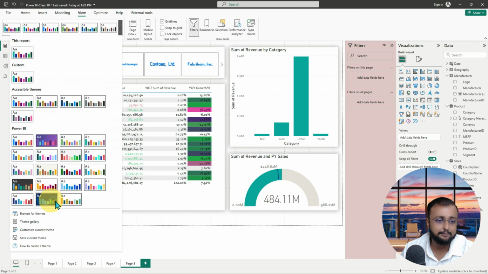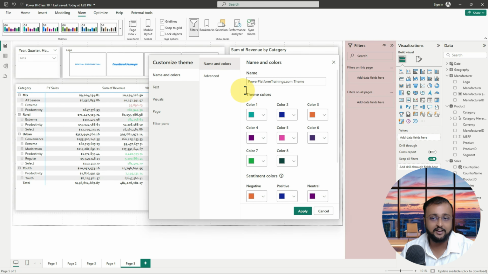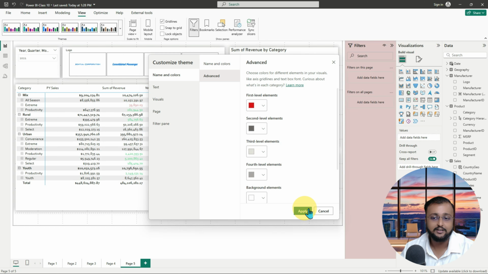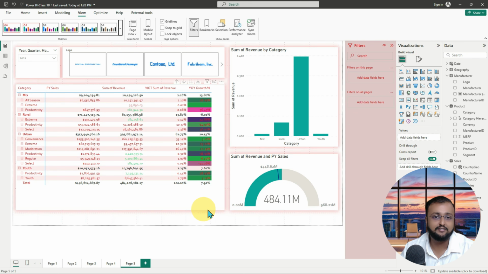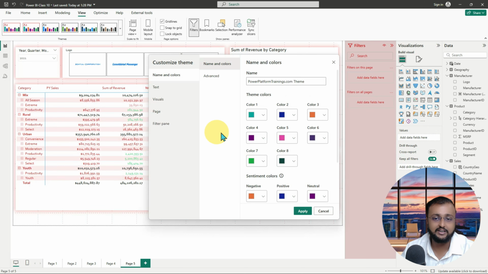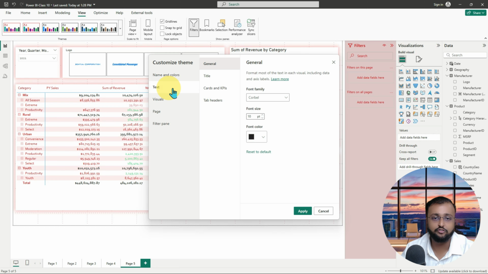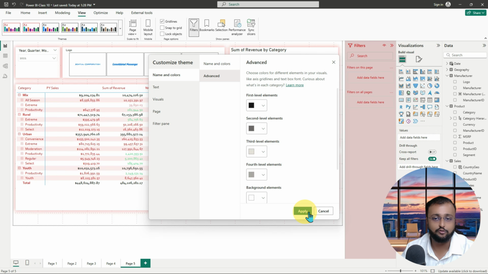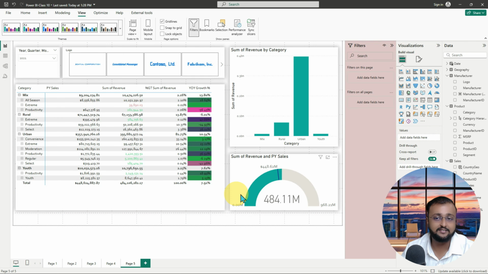It's fairly simple. If you want to edit that again, just click on the customize current theme option available again, and just play around with the different colors. So let's say the first level you want to make the red color, so just apply that and see wherever the first level colors are applied. So you can see that the table headers and these are converted into this kind of thing, and it just applies over here. Okay, now you can click on customize theme again, and if you want to revert it back, you can change it again over here. All right, and just click on apply, and this is how it looks like now.